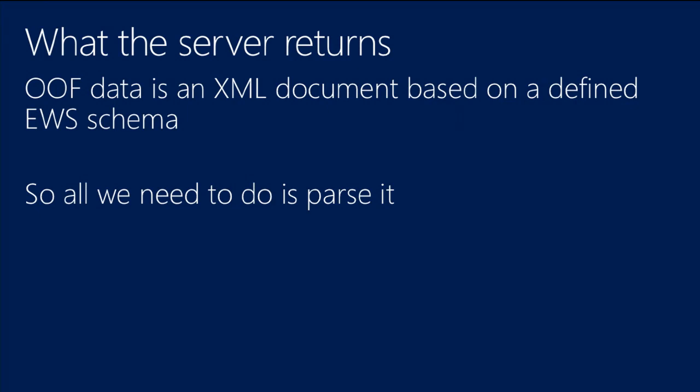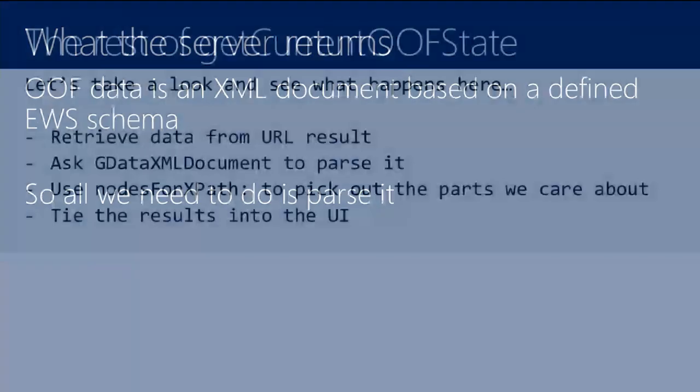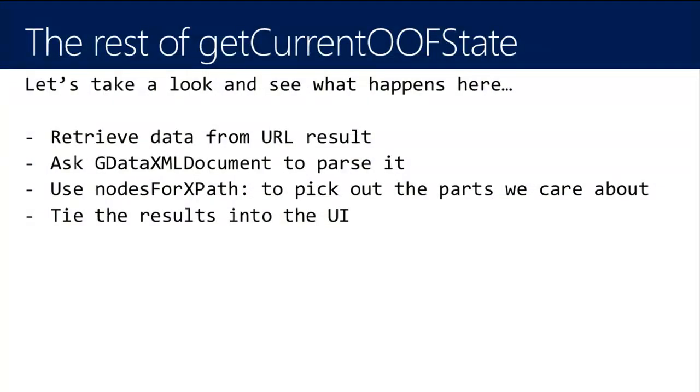So when we're getting settings, I kind of jumped ahead of myself a little bit here. When we're getting the settings, it turns out what we get back actually looks like what you just saw. So we're going to get back a complete XML document that begins with an indicator that it's XML, includes a namespace, talks about this, it describes the schema. So all we have to do is take that data and parse it by picking it apart. So if we switch over and look at the get current OOF state routine here, let me just get that queued up and then we'll switch back.